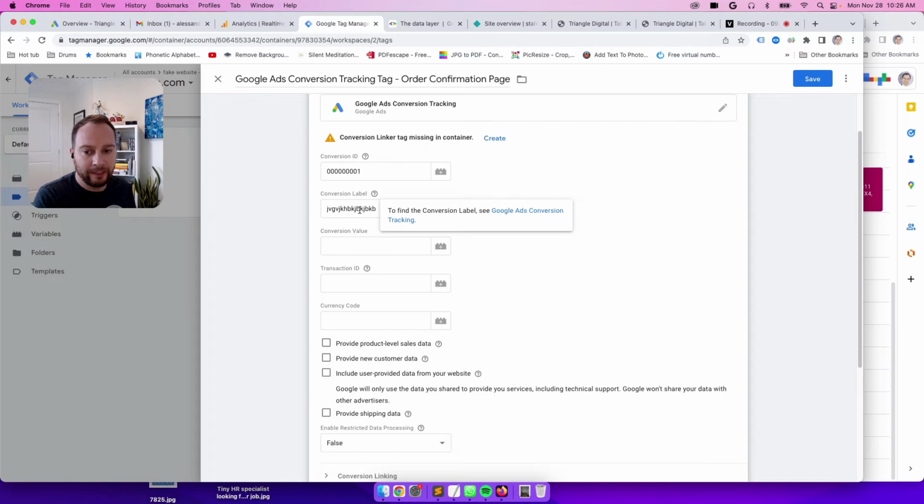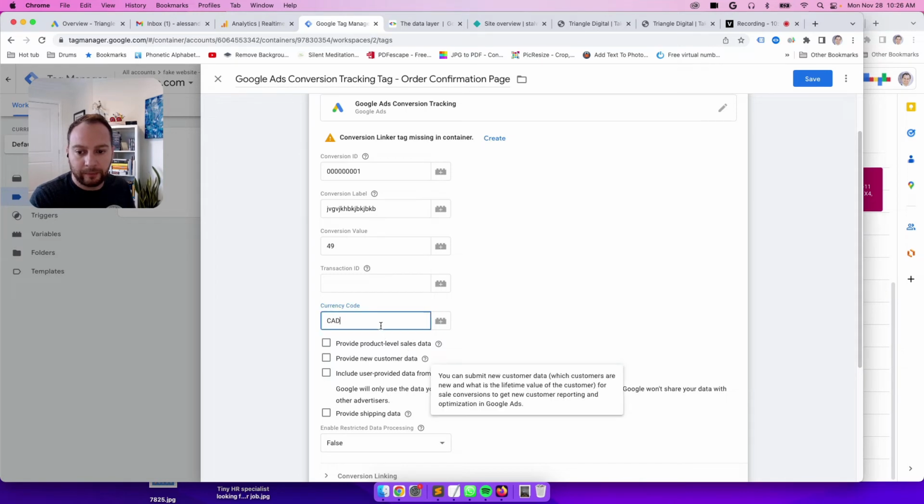The conversion label pertains to the conversion action in your Google Ads account. The conversion value, you can make a static value. Let's say there's a recurring price of $49 a month. If it's a SaaS business, you can just write 49. The currency, Canadian dollars.